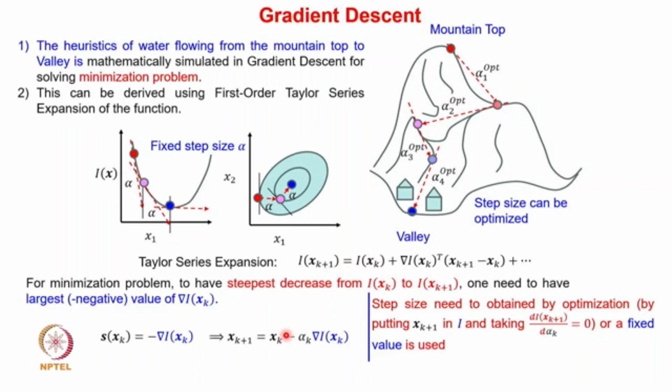Now in this case again pictorially it is shown. So you can see that we can start with the initial point here, then we find out the derivative. So del I is nothing but what? Del I at xk is nothing but the derivative of function I with respect to different x, x1, x2, x3, all the way to xn. So del I at xk is nothing but the column matrix which has the terms like dou I by dou x1, dou I by dou x2, dou I by dou x3, etc., all the way to dou I by dou xn. So that will be the column matrix, isn't it?